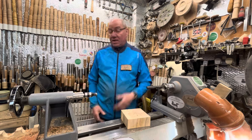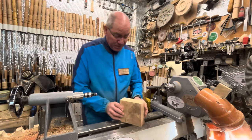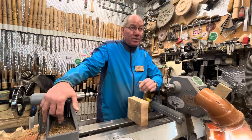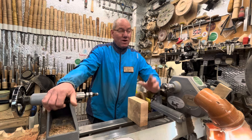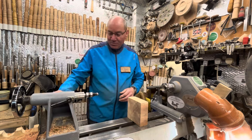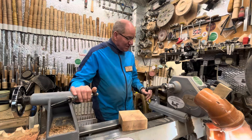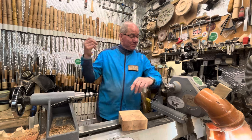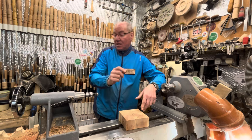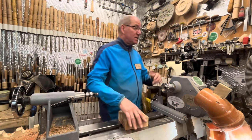People just go mad for them. With everything going on — the energy costs and all that — I think people now sit there and put tea lights on every evening. Candles are selling like mad. We like candles of a night ourselves. We normally leave one in the toilet — we get the eight-hour ones in a proper holder and leave it on all night so if you get up in the night you don't have to put the lights on.